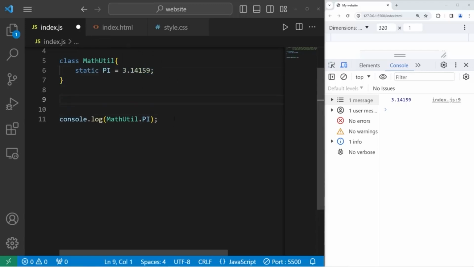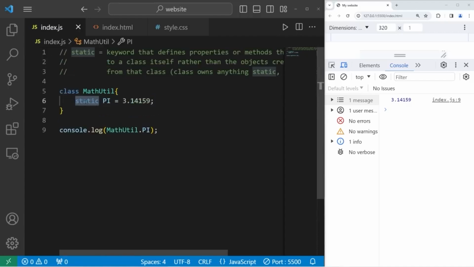I don't have to type const mathUtil1 equals new MathUtil. I would have to type mathUtil1, that's the name of this object, in order to access pi. All I have to do is type the name of the class. And that's pretty convenient. Anything declared as static belongs to the class itself, and not any object created from that class.